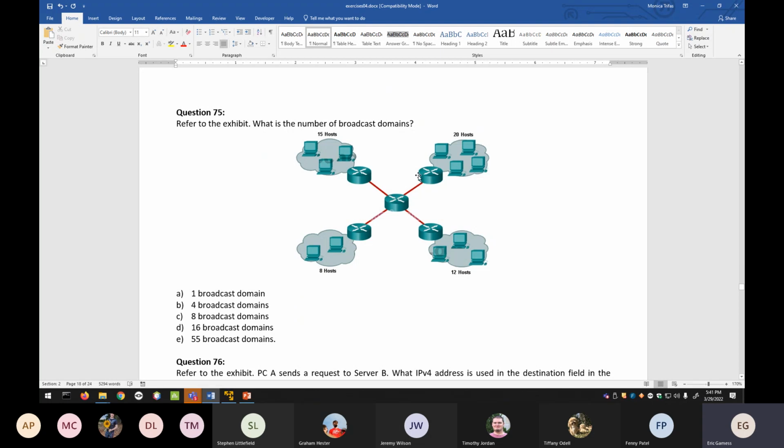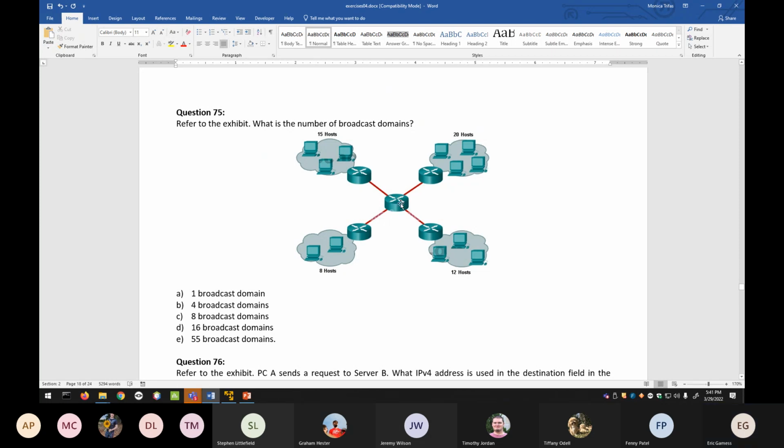So 2, 3, 4, 5 between the two routers, 6, which is the LAN, 7 between the two routers, 8, which is the LAN, because each interface of a router is a different broadcast domain.